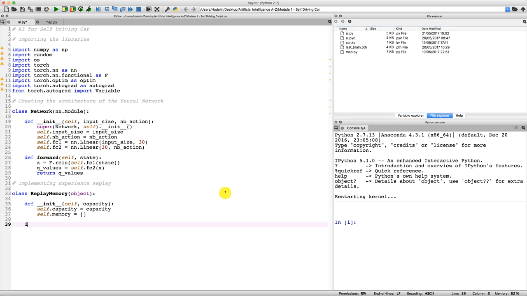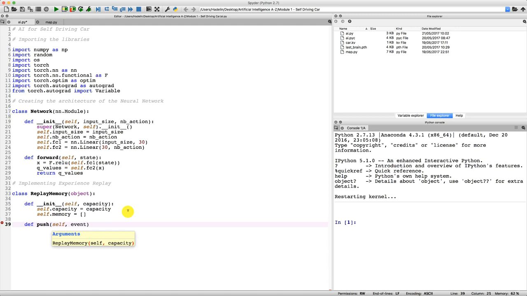So as usual, we start with def to define a new function. And then we give a name to this function, so we call it push. And this function will have two arguments. First, as usual, self, that refers to the object. And the next one, what do you think that will be? Well, remember, this push function will be used to append a new event in the memory. We already have the memory, so what we need now as a variable is an event. So that will be our argument, our input, and we will append this input in the memory, which is a variable of the object.